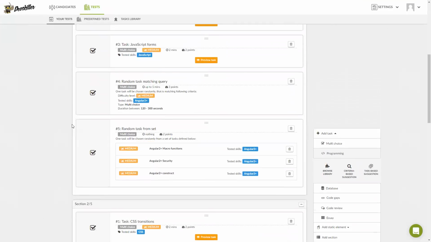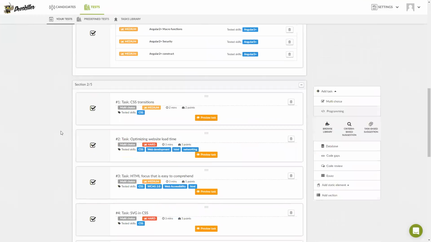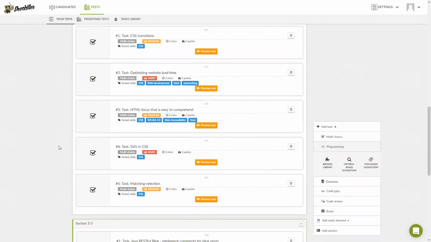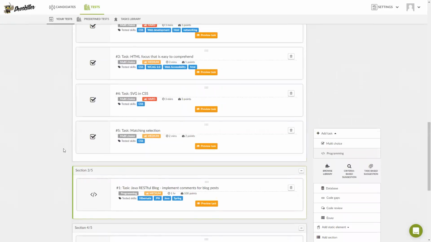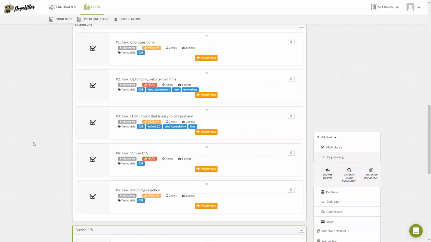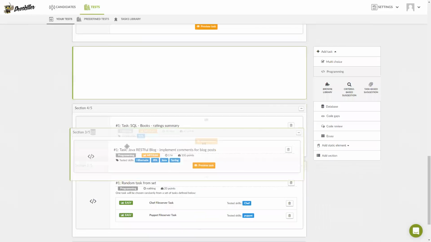However, because the test is so long, we don't want to put so much pressure on the candidates. We want to kind of group these questions somehow and create a break. So I believe that the programming task is the hardest. It is an hour long, and I will move it all the way to the bottom.